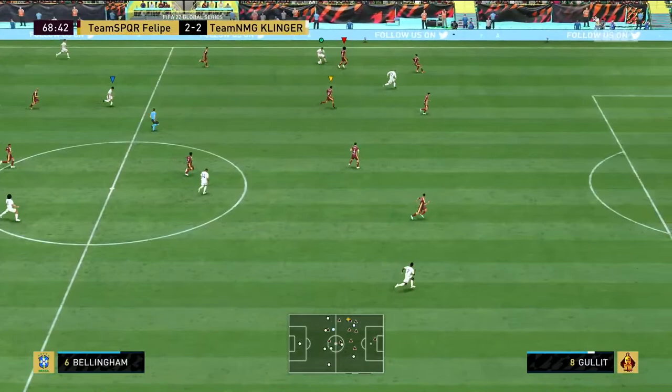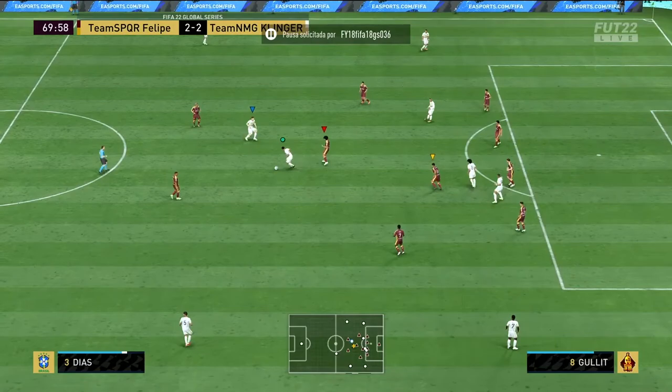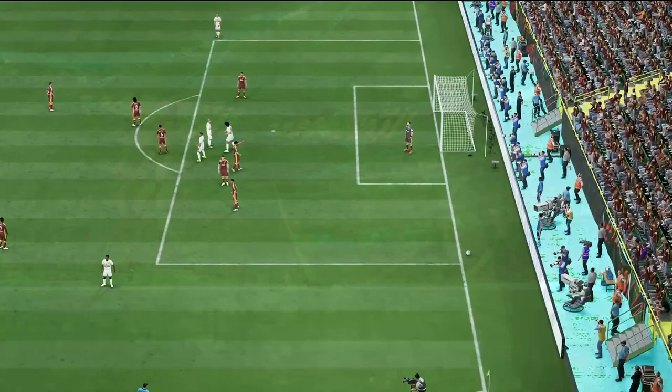So far in this game, Team SPQR have never taken the lead. They've always been in a trailing position, so far having to bounce back every single time. Hullet got the ball well, a heavy touch, should go out for a corner. There's the first pause. We said 20 minutes left to play here.